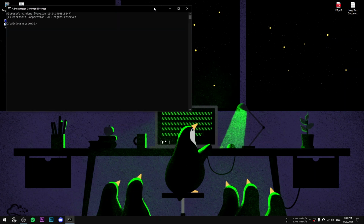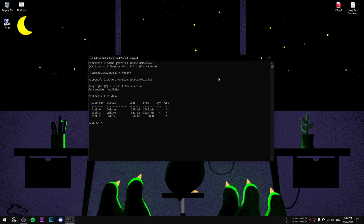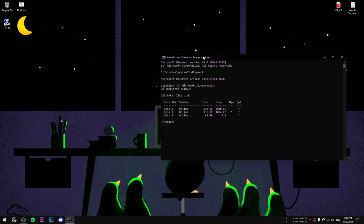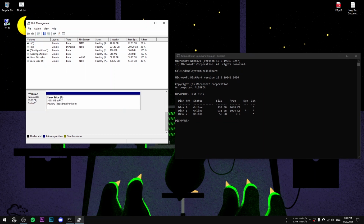Then after it's open, you have to write diskpart and it may take a while to run. Then you have to write list disk to see all the disks you have on your computer. You can double check it in disk management. As you can see here, I have 3 disks, and the last one, disk 2, is my microSD card.